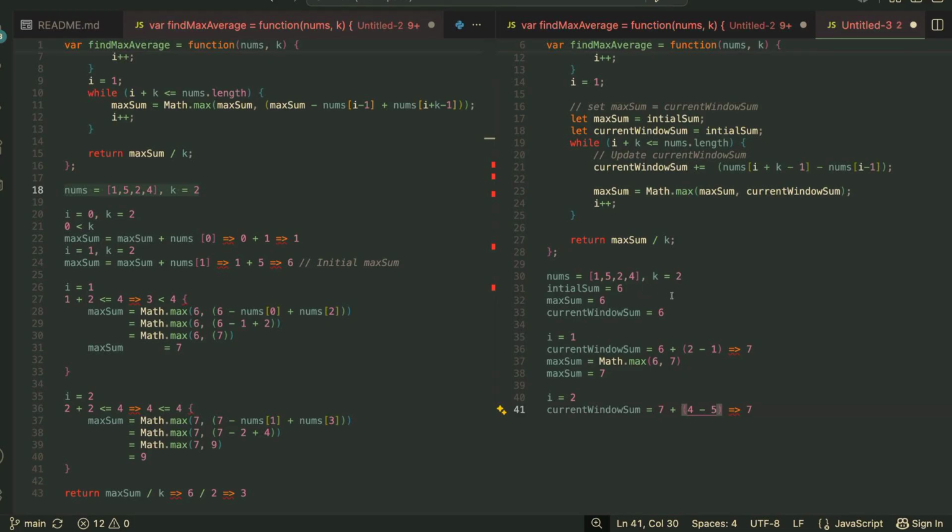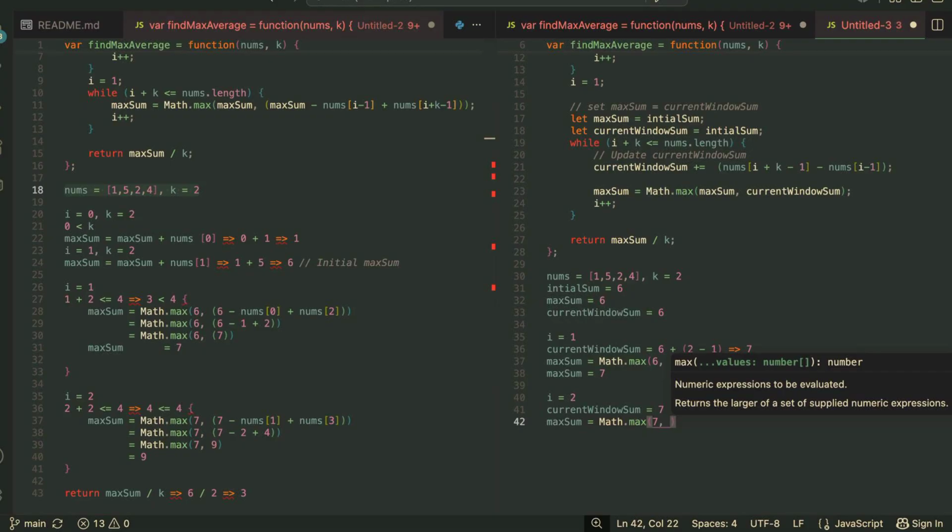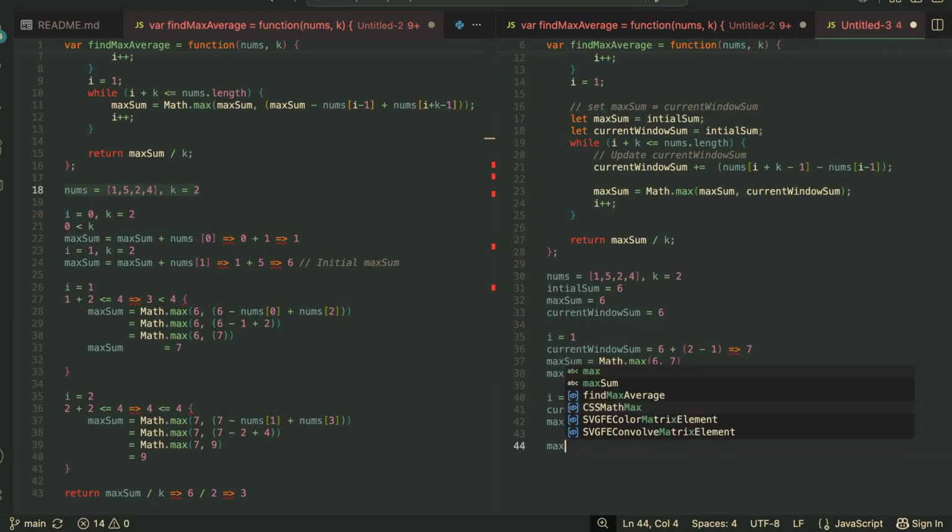So it becomes 7 plus 4 minus 5, which is minus 1. So it becomes 7 minus 1, which is equal to 6. Now maxSum is already Math.max of 7 comma 6. So it will return 7, and the answer will be maxSum divided by 2, which is 3.5.